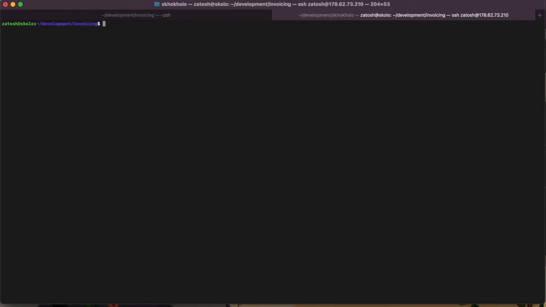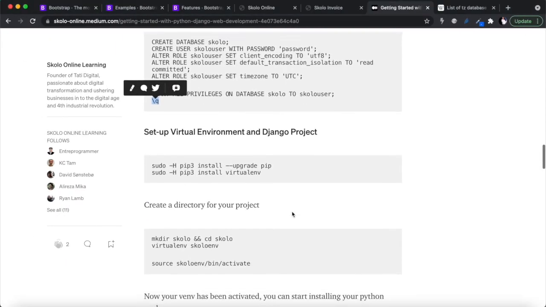You have to create your database before you create your Django application, because you're going to connect your database to the Django application later on, and you need the database to already be created. You need the database name. You need the database user, which is invoice user, one word, and then the invoice password with a space in between. I need to remember that.